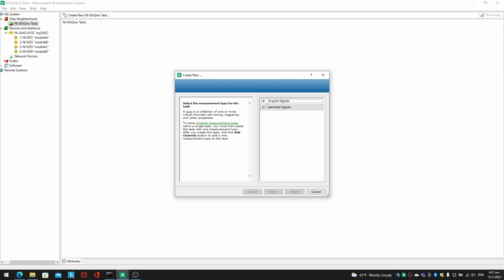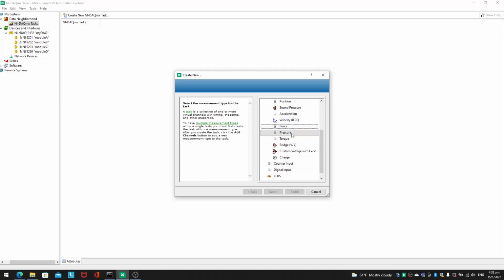So I'm going to create a task, and the task I give it is to acquire signals. You'll not be acquiring a real signal, you'll be acquiring a simulated signal, which is usually a sine signal. You can click analog input, and there are a number of things you can select from.